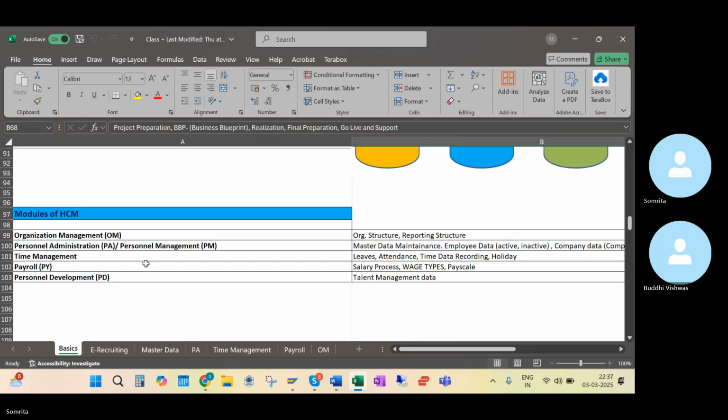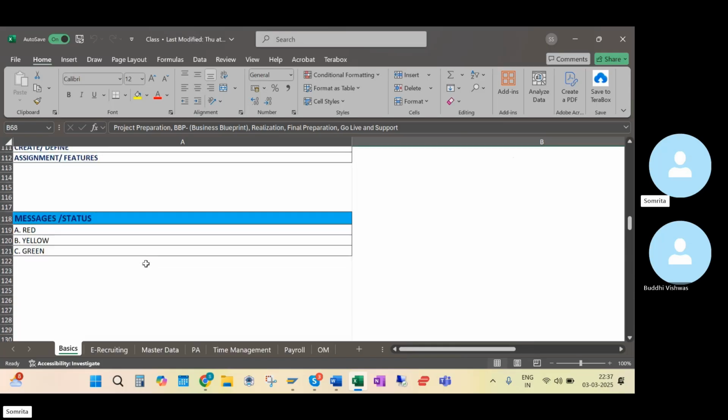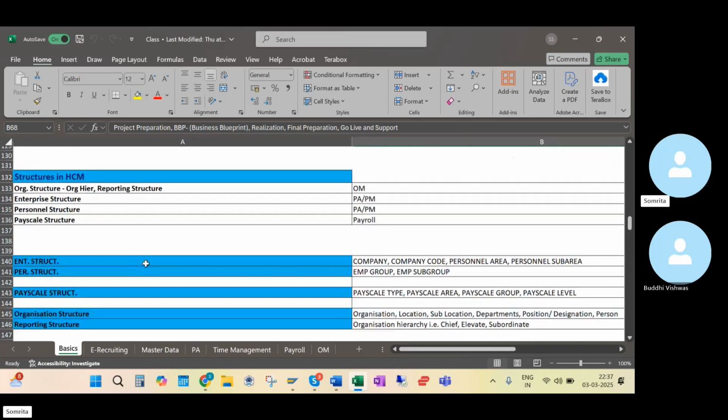Fine. Suppose I'll just show you what this is. Suppose you consider the personnel administration module or personnel management module. Here we are taking care of company data.